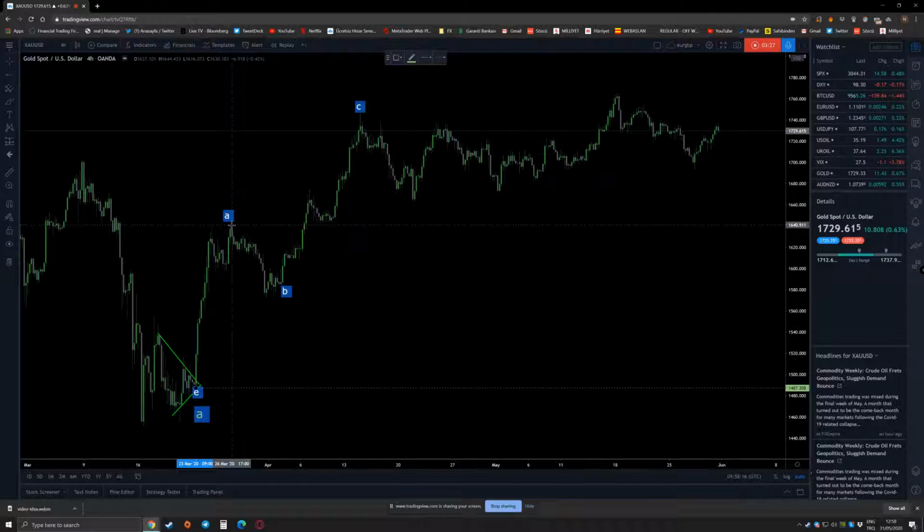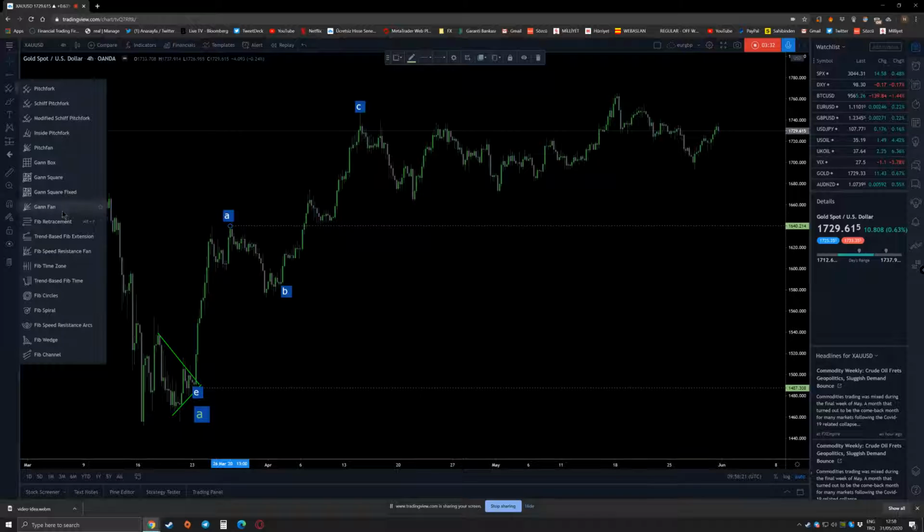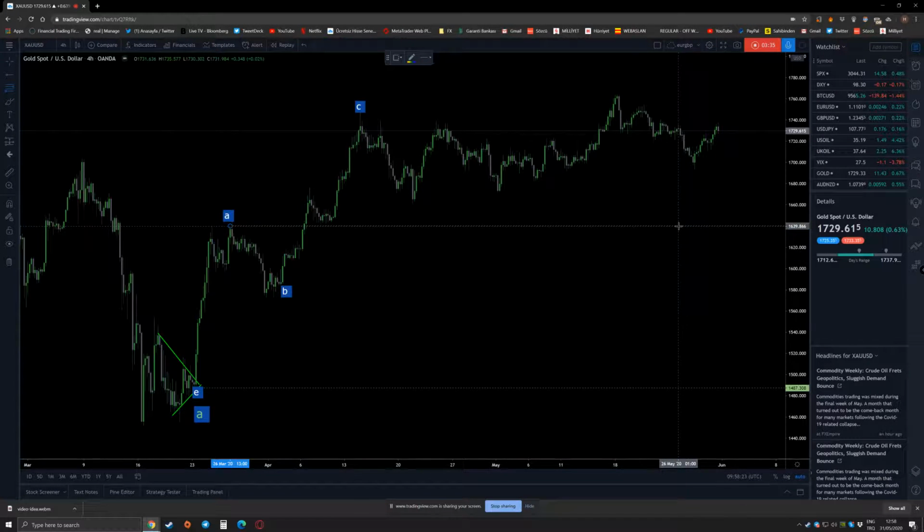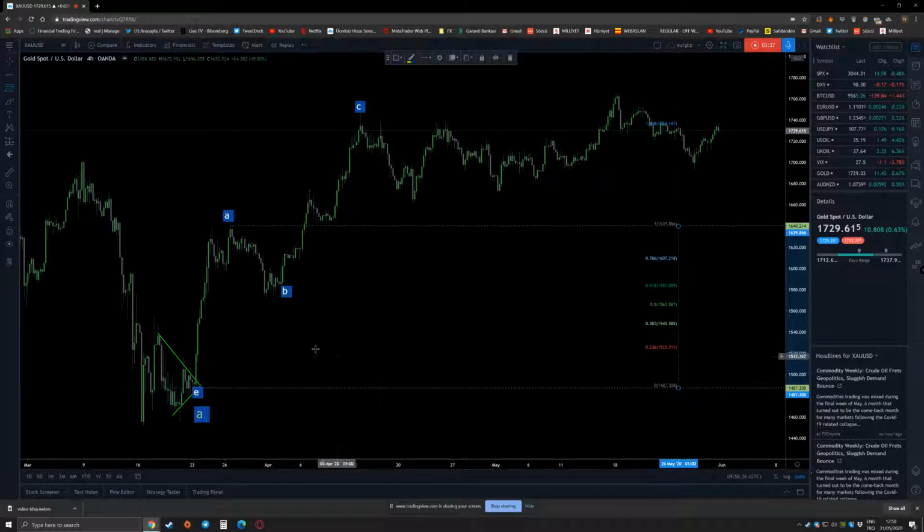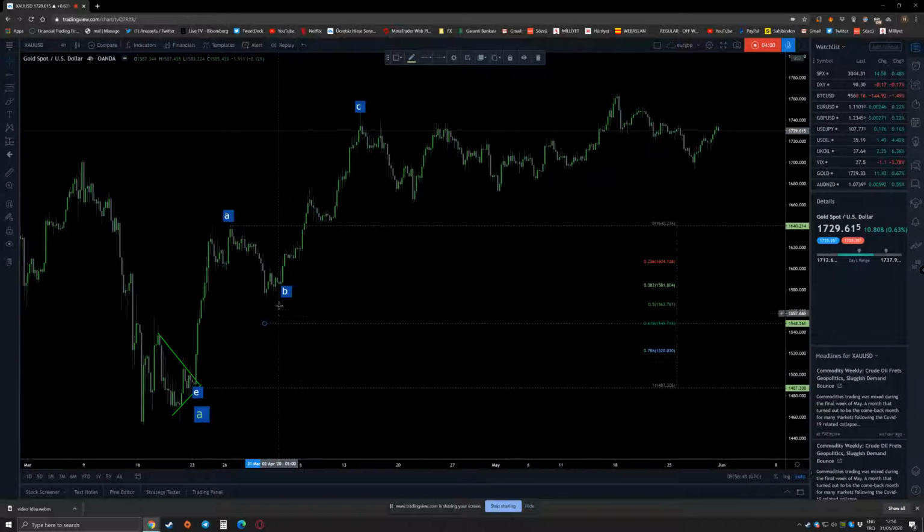If this wave ended here, now we should understand what kind of retracement we are looking for, because for this wave A, we should calculate the retracement level to understand where this is coming from. Of course, we should have done this the other way around. Let's fix it, it's easy. Now you can see that 61.8 is important for us, and as you can see, wave B doesn't come anywhere close to it.